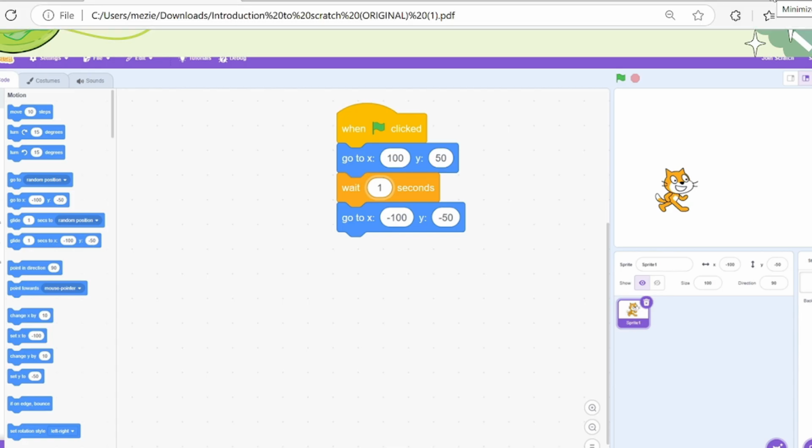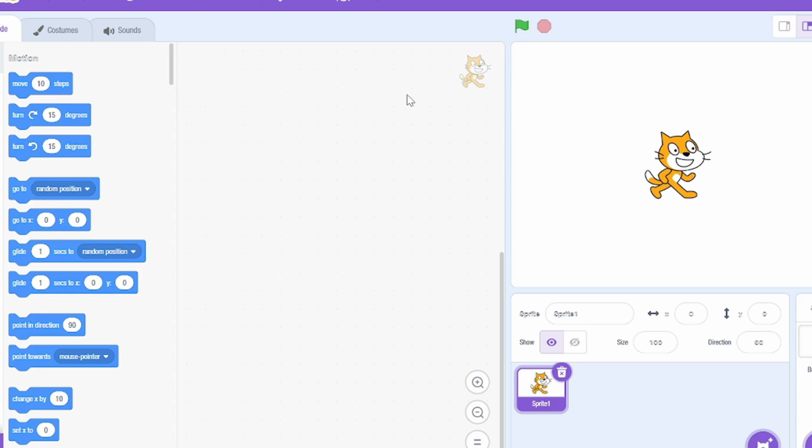Alright, so now I'm going to show you how the coordinates in Scratch work. Okay, let's do a little bit practical. So we come here, we go to our event blocks. Okay, we choose when green flag clicked. Alright, then we go to our motion blocks, then we go to go to X and Y. Alright, then we click on our controls. I'll choose wait 1 second. Can you see that?